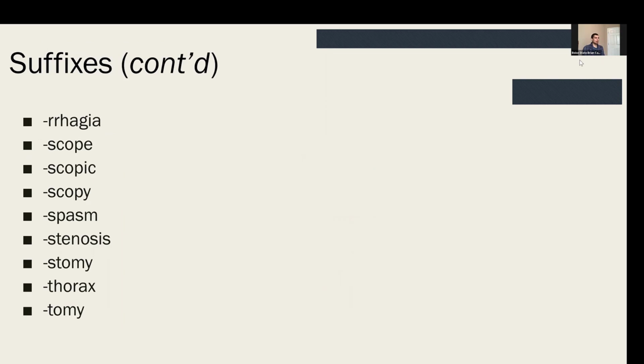Some more, like rrhea, we've talked about that, meaning flow. Scope, scopic, scopy. We do a lot of things with bronchoscopes, so basically video cameras for visualization of the bronchi, the airways. Spasm, bronchospasm, when the airways tighten up and get thin. Normally the air would be flowing through this channel, but when it bronchospasms or bronchoconstricts, it gets narrower. And that's when we start to see asthmatic patients struggle. So bronchospasm is something that's typical for an asthmatic patient. Stenosis meaning narrowing, similar to malacia that we talked about yesterday or the day before. But malacia is a softening that causes a narrowing, whereas with stenosis, something else is causing that narrowing.